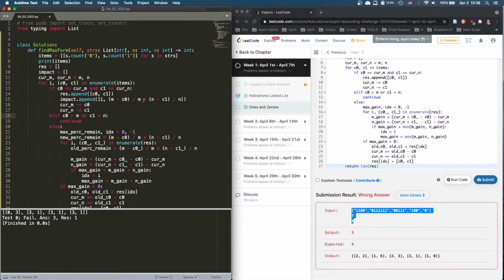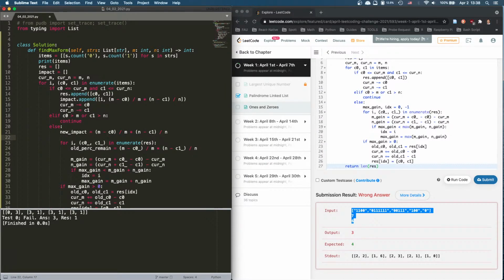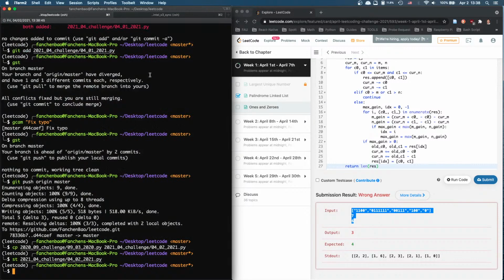So this is the impact, and this is our new impact, right? And then we're going to swap out the one that has the least impact.